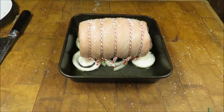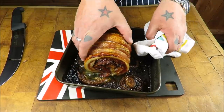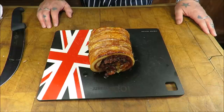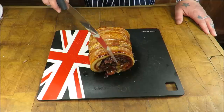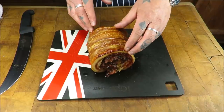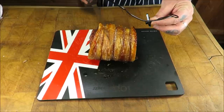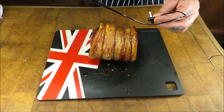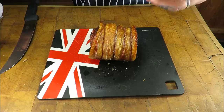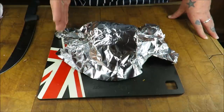My little beauties - there she is, a thing of wonder! The total cooking time was four hours: gas mark eight for 30 minutes to get that crackling started beautiful, then turned down to gas mark three for another three and a half hours. Just look how good that is. You can hear the crackling! When you roast any meat you need to rest it - let it relax, let all the juices go back in. I'm just going to lightly tent that with some foil and leave it for about 10 to 15 minutes, then it's the money shot.